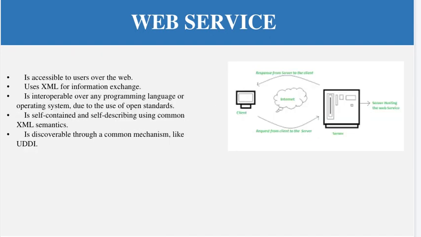Web services, friends, are accessible to users over the internet or web. They use XML for information exchange. They are interoperable over any programming language or operating system due to the use of open standards. They are self-contained and self-describing using common XML semantics. They are discoverable through a common mechanism like UDDI.